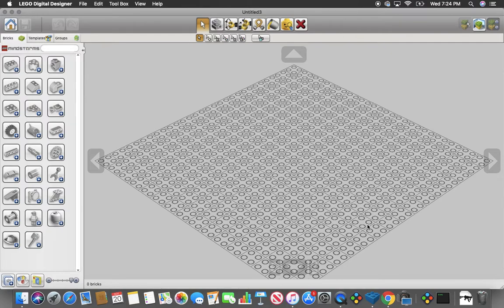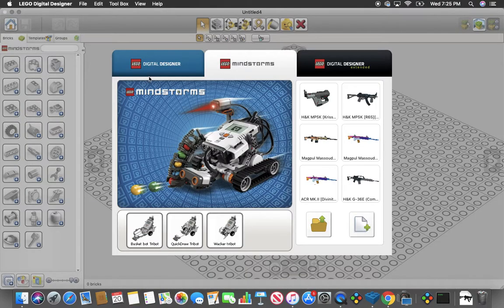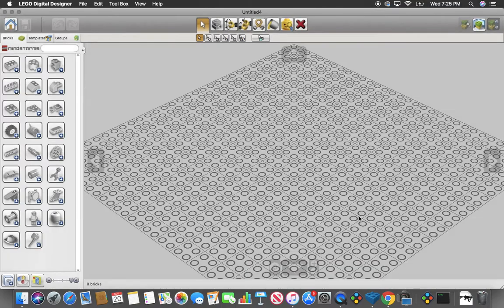Again, the white tab is LEGO Mindstorms. It's relatively simple. They're labeled at the top inside the home screen. So if we come back, they're labeled right here: LEGO Digital Designer, LEGO Mindstorms, LEGO Digital Designer Extended. So LEGO Mindstorms is the worst of the three tabs. I would recommend building in blue over building inside of white. If you want to build in the best tab, I recommend using the black tab, LDD Extended. But if you had to use blue, at least you're using blue over white because the white tab is by and large the worst tab.